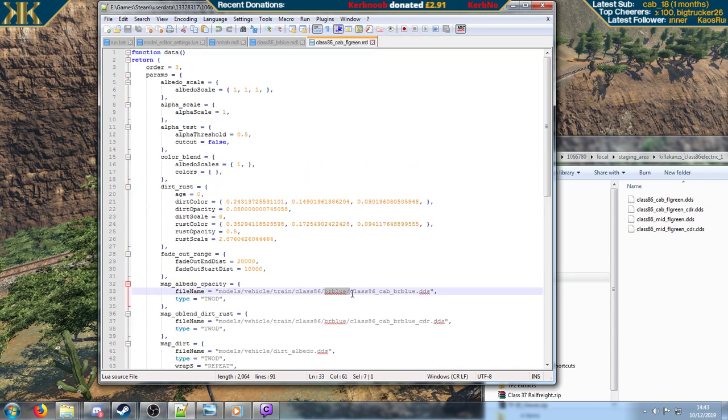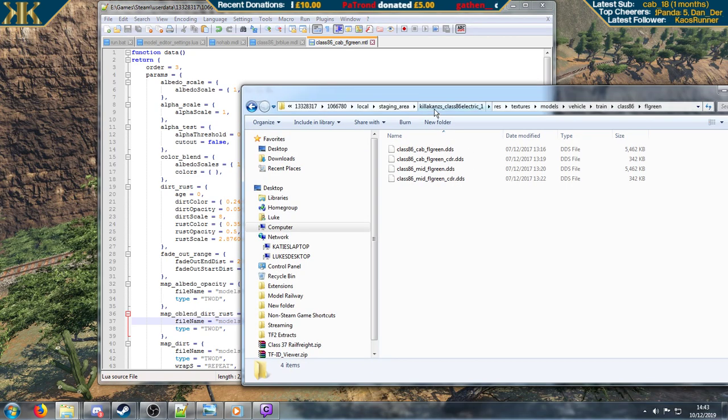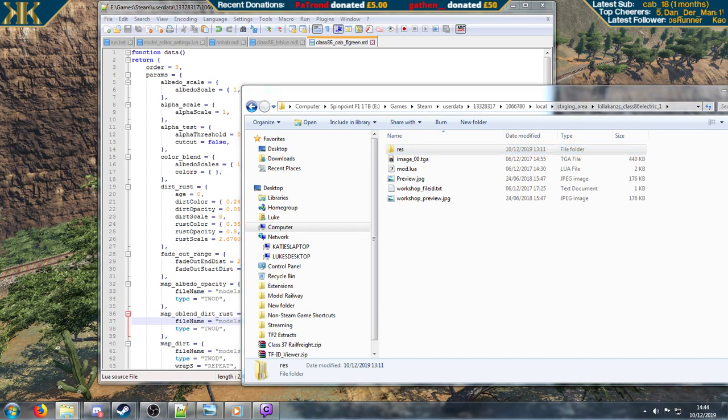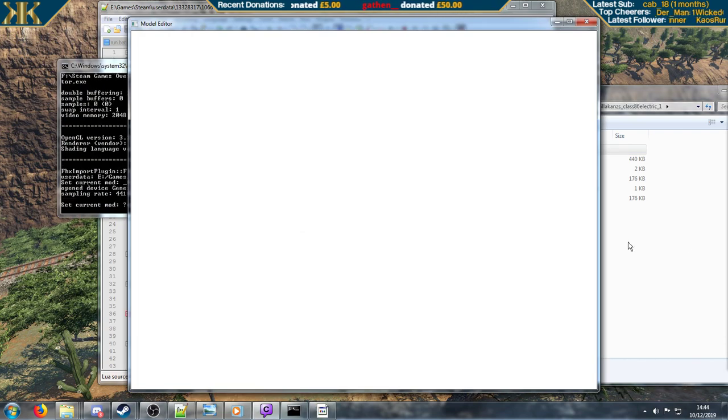And in here we've got the cab and the CDR as well. Now in theory that was all I needed to do, so let's just have a quick check on this.